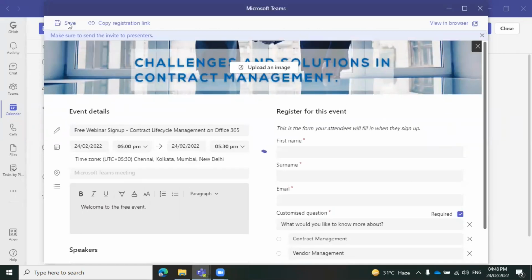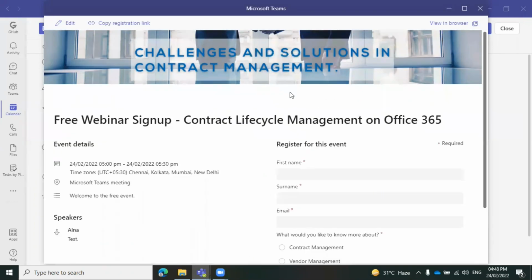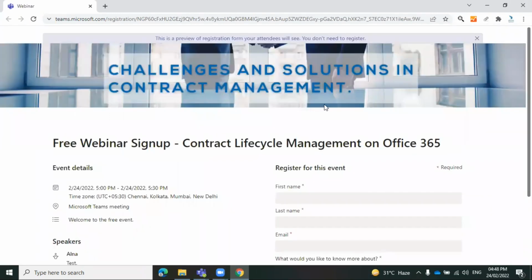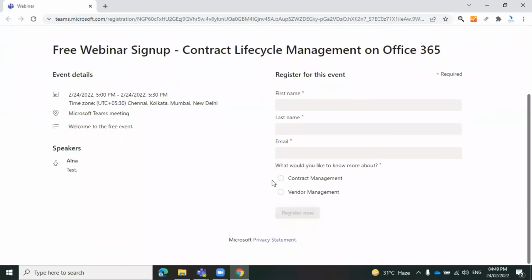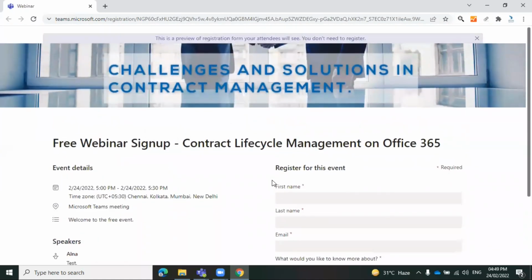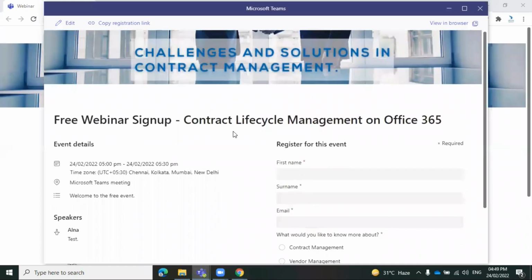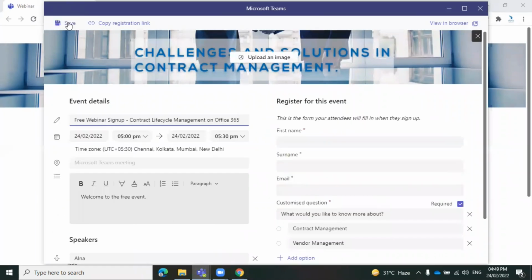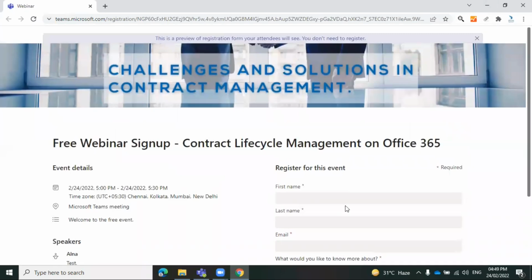Just click on save here, so that now the form is officially saved. Let's now see how the form looks. Yeah, now this is exactly how the users will see this. This is really cool, and this looks very nice. So let's go back to the form here. This is the form. You can click on edit to edit the details more. We are not going to edit it again, as we are happy with the details.